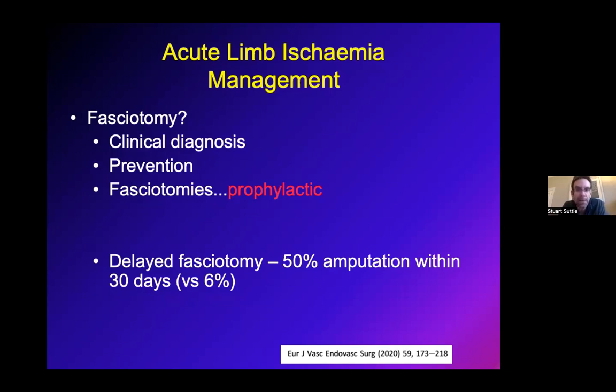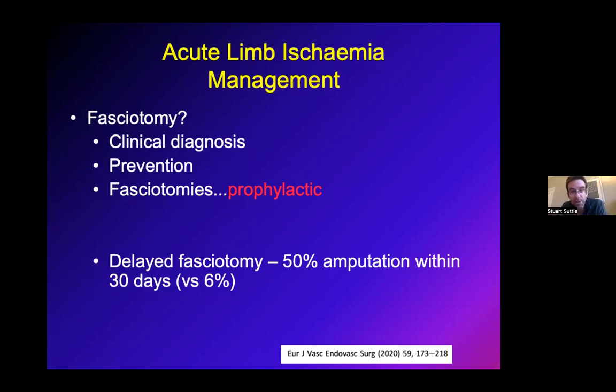If you end up requiring a delayed fasciotomy, 50% of patients will require an amputation within 30 days, compared with 6% in people that have timely fasciotomies. Complications of fasciotomies are rare if done appropriately. The wounds can heal up, you can get skin grafts, and most patients don't mind them. They would rather have a limb that looks just slightly abnormal than a well-perfused, non-functioning limb, which is what you'll get if you do not do timely fasciotomies. So if in doubt, do the fasciotomies.